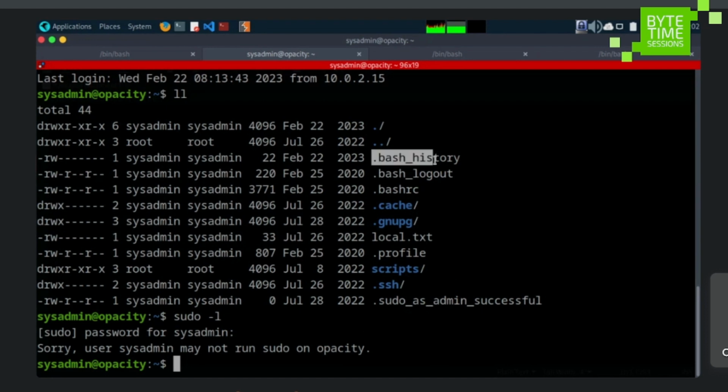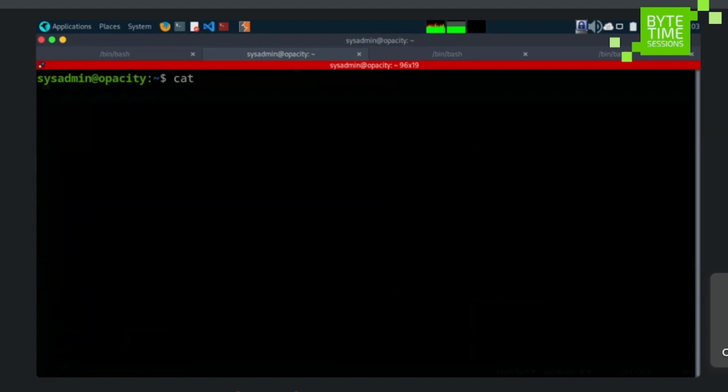So we have, I think, bash history here. Now this time, bash history isn't piped to dev null. So I think it's not root, it's sysadmin. So we can read bash history.